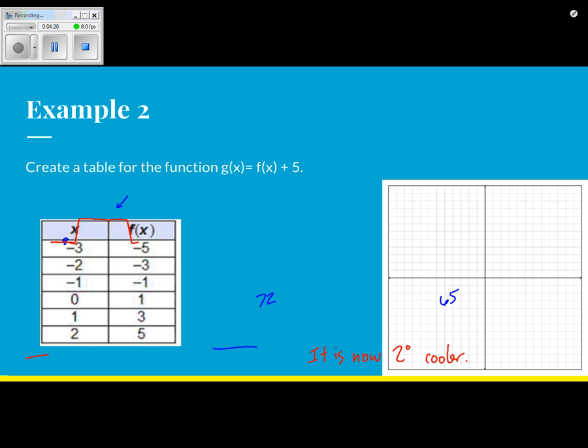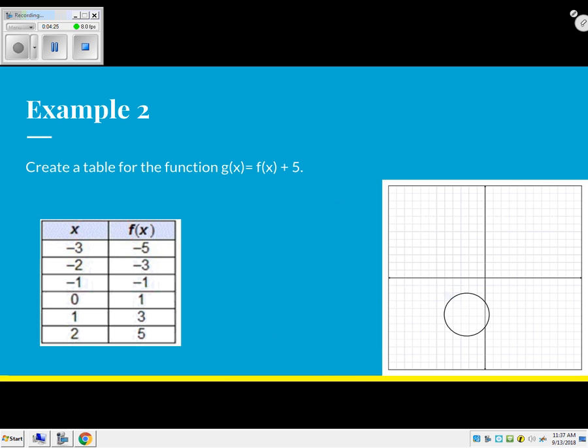I don't think we're going to see this a lot with the table, but I do want to introduce this with the table. If I was to go through and plot all these points, -3, 2, 3, -5, 1, 2, I think I land right there. -2, 1, 2, 3, -1, -1, 0, 1, 1, 2, 3, 4, 5. We get a nice linear function. Now this time, I'm wanting to actually just make an extra column right here for my g of x.